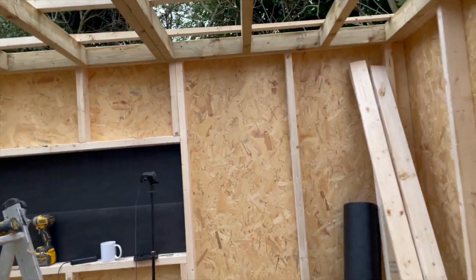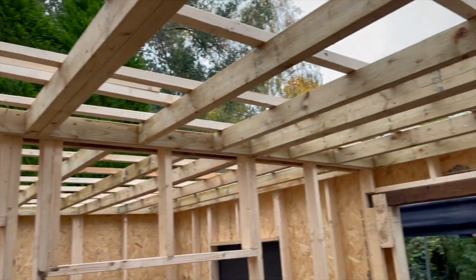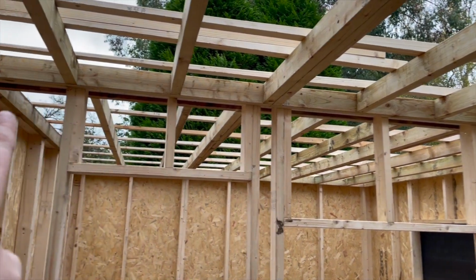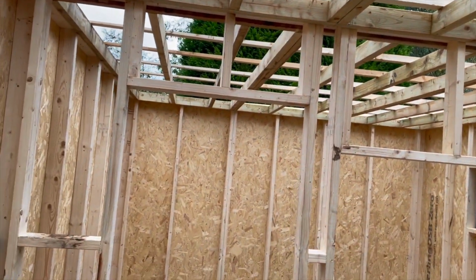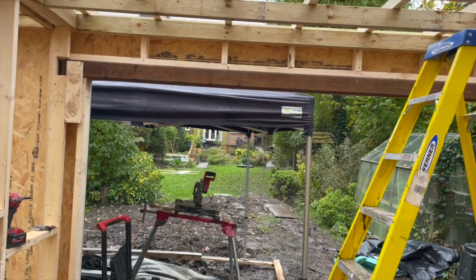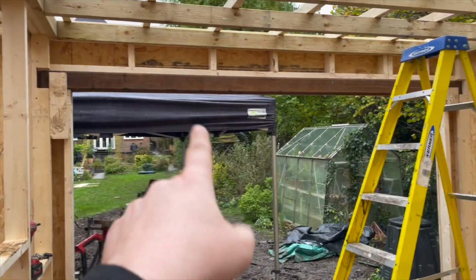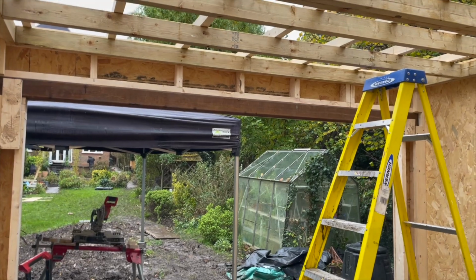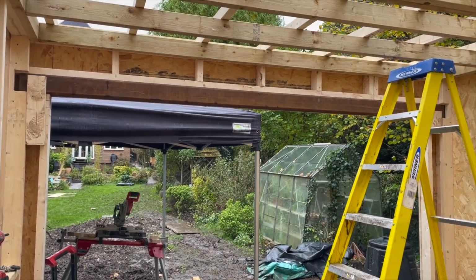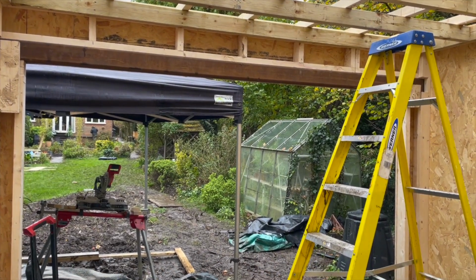So yeah, we got all the roof up and the furring strips are in. So this gives the roof a 4-inch drop to the back. So we've got a gutter at the back. Yeah, so it's all taking shape. We've got a steel beam in the front, which is a 100mm square steel beam, just to beef up the bifold door opening so there's no movement on that.